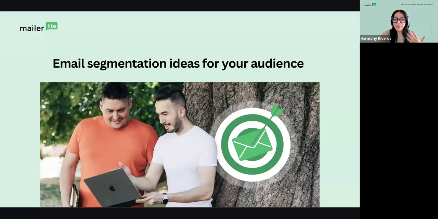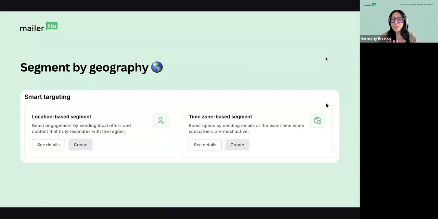And I'll just go over a bit of email segmentation ideas, best practices. So now that you kind of understand what email segmentation is, what email targeting is, we've talked about why it's important, why it's something to do, why it helps your account. We've talked about how it can be done practically in MailerLite, how those things are actually set up, how they run, how it looks. And now we'll just talk about different ways that you can actually do this for your audience, for your business, hopefully.